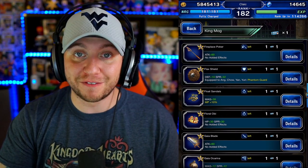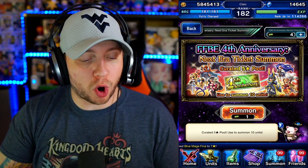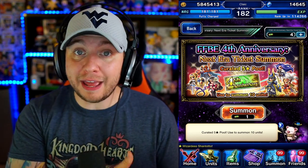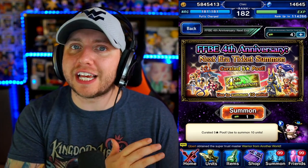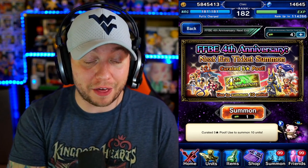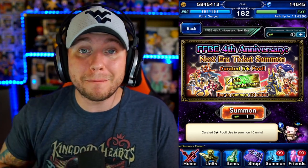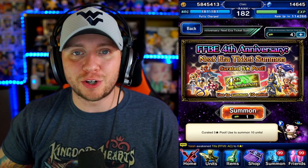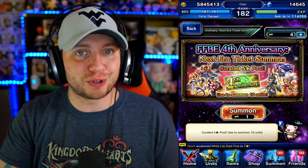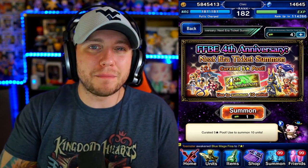Moving on to the anniversary ticket pools — the anniversary isn't just about cool items. They ended up giving me four tickets, which depends on your in-game days logged in, and they're spreading these out over different banners. This is going to be the first one, but I've been hearing not-so-great things. People have been getting all blue on their anniversary tickets, which is absolutely terrible. To not even guarantee a yellow on anniversary tickets really starts off the anniversary with a bad taste in your mouth for players that get really unlucky.